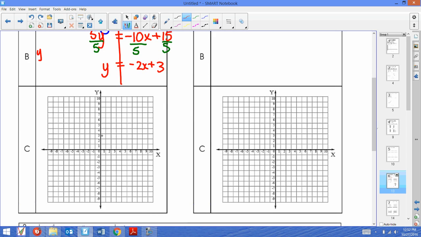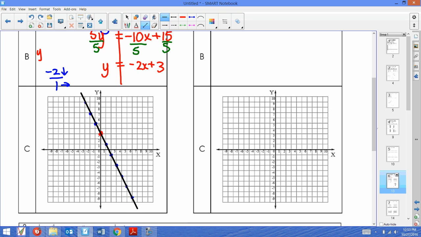Let's graph it. So I begin at 3 and I move by going down to the left, or excuse me, to the right one, because the slope is negative 2, and we would write that as negative 2 over 1. So down to the right one. And I will do this to cover my entire graph. Even on the other side. So instead of going down 2 to the right one, I can go up 2 to the left one. And this is nothing new. We did this all in the last lesson.